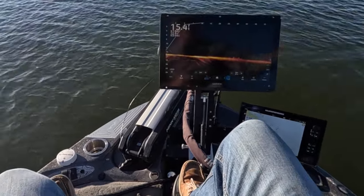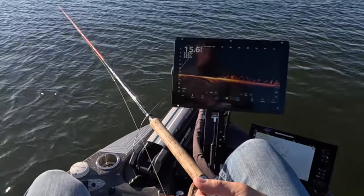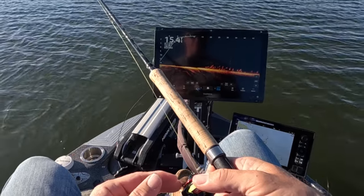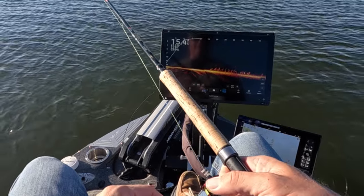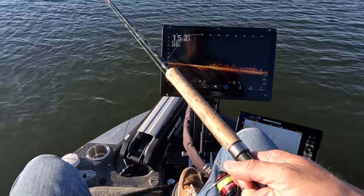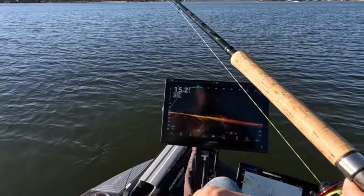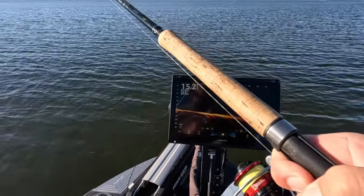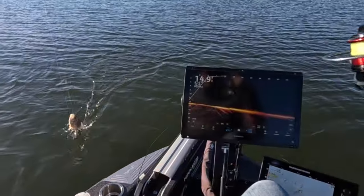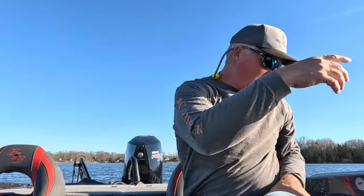Right there — another fish, let's do it again! Repeat, repeat — this Hammer 10 and that Comet is on fire. The Comet braid feels so good, the smoothest braid out there. The new fabric they're using for those strands is just incredible — highly recommend you try it. Obviously the Hammer 10 — we're gonna catch one more fish here and then bring out the six-footer. Bam, just caught another one! This is a good fish — we're gonna bring out the new six-footer. This is a tank — could be a big one.